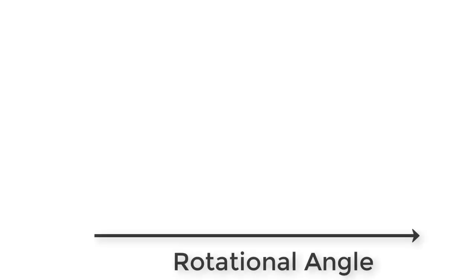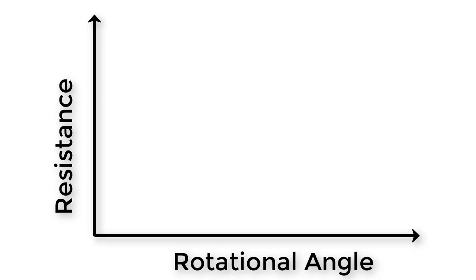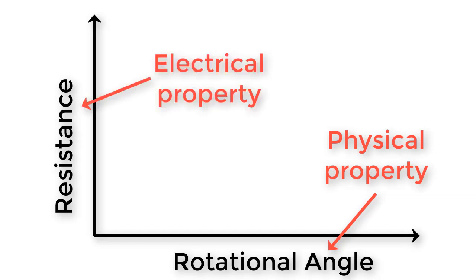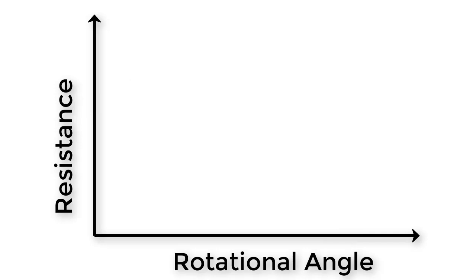In the previous video, we learned about a potentiometer as one type of variable resistance sensor. The potentiometer converts rotational angle, the physical input, to resistance, the electrical output. So a sensor response curve for the potentiometer would start like this, with rotational angle as the x-axis and resistance as the y-axis. In a sensor response curve, the physical property always goes on the x-axis and the electrical property on the y-axis. Keep in mind also that a sensor might have more than one electrical property that it can produce as the output. For example, we could have specified that the potentiometer must have a 5-volt input, and then we could have put the voltage on the y-axis instead of resistance.